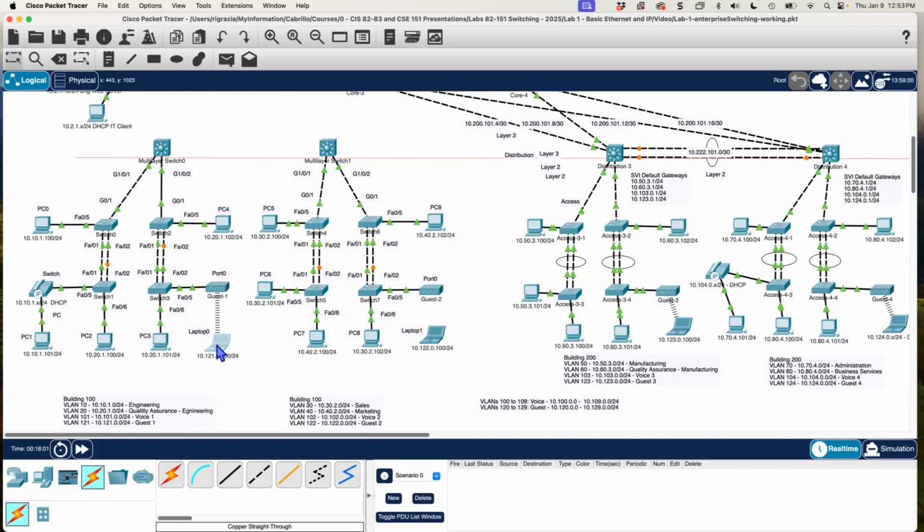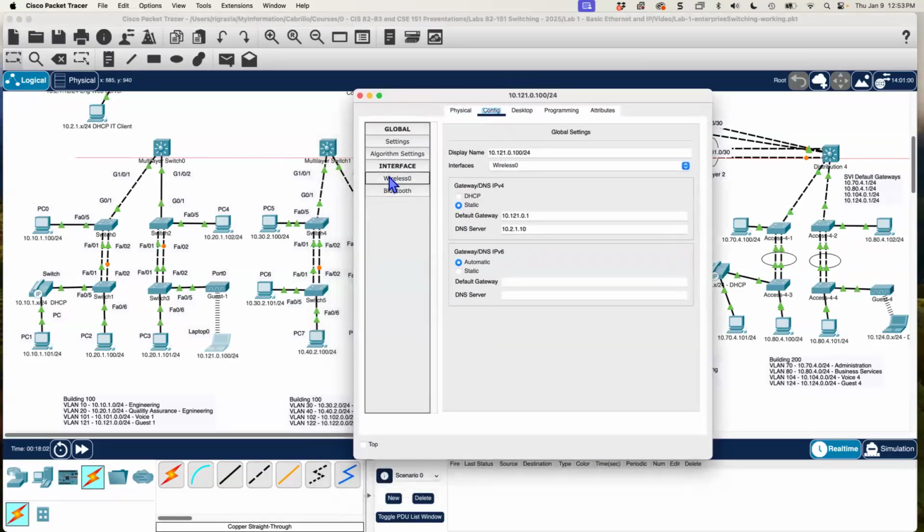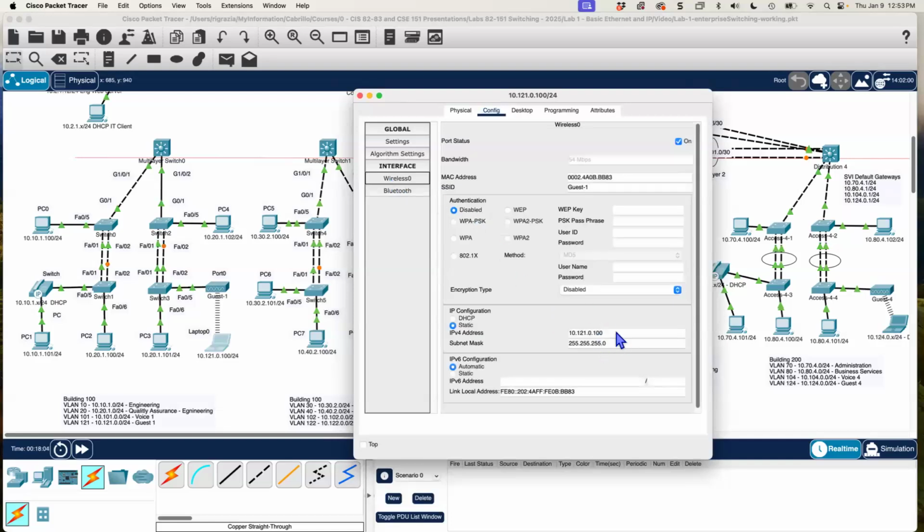Now, the other thing I have to do, and I've done this for you, but if I haven't, check. You need to configure the IP address. So the IP address is 10.121.0.100. The first three octets, the first 24 bits, are the network address, and then the subnet mask.